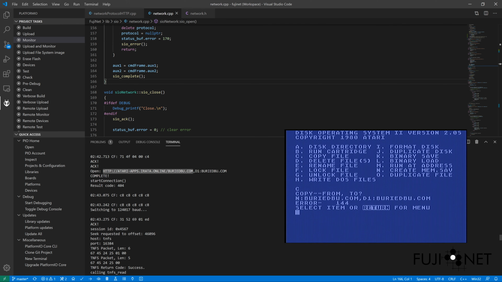Like, for example, Sparta-DOS. In Sparta-DOS, the binary loader is not part of the disk utility package. It's not part of the command processor. It's actually inside the FMS as a CIO call, XIO call number 40. And that has to be implemented in my CIO handler so that Sparta-DOS can load binary files from N devices. Lots of little things like that. But we'll get to them, all in good time.